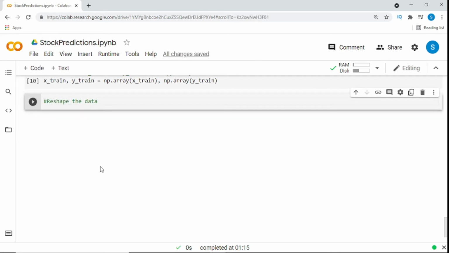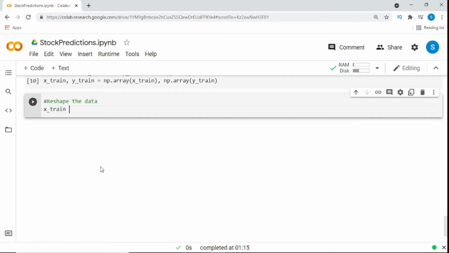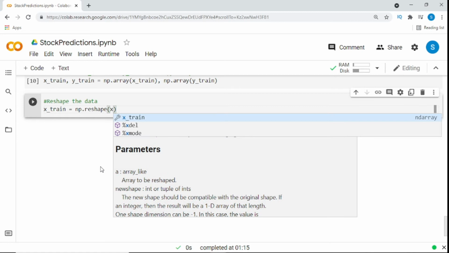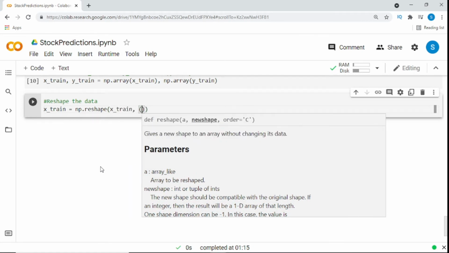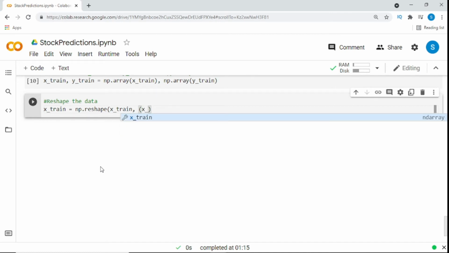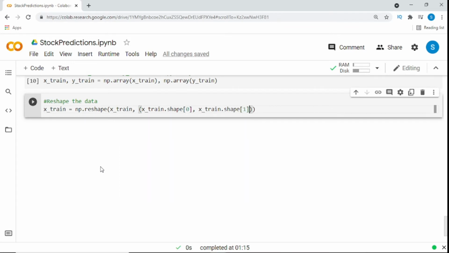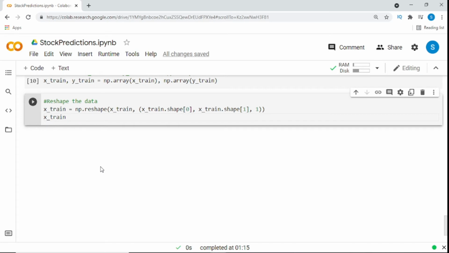What we do next is reshape the data. So we say x_train is equal to np.reshape(x_train, (x_train.shape[0], x_train.shape[1], 1)). Now we say x_train.shape.